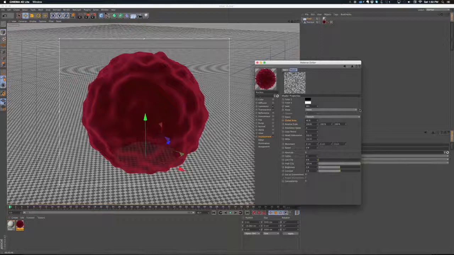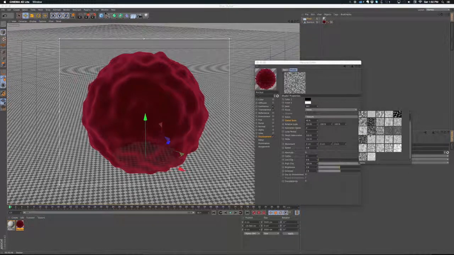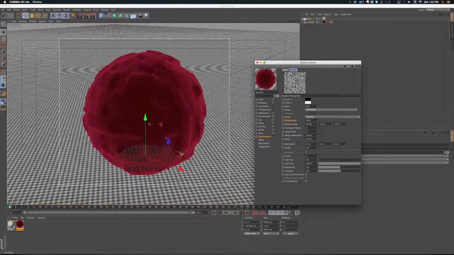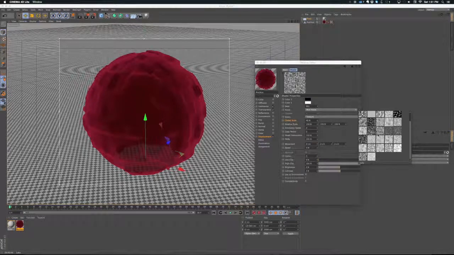If you click this little triangle by the word noise, you can choose from a whole bunch of different ones. There's actually a cubic one, which, I don't know, maybe you're trying to build a futuristic robotic ball or the Death Star or something. So that'll give you some good pixelated noise.